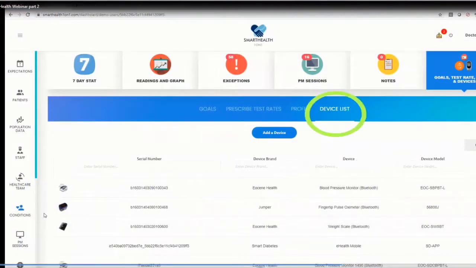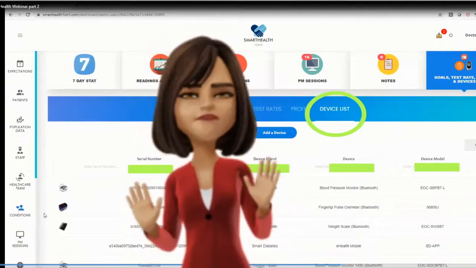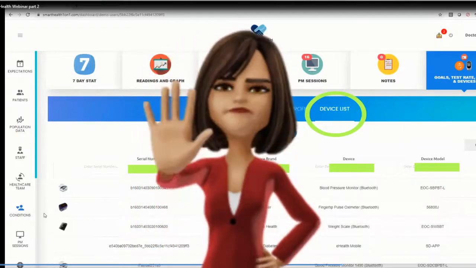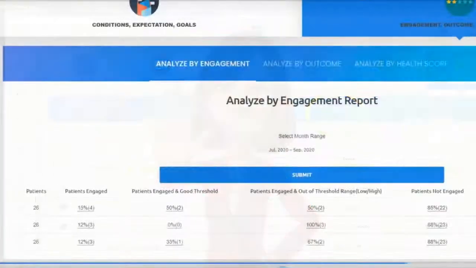The device list displays what equipment is being used by the patient. The serial number, brand name, and device description information transfers to the internet automatically when the equipment transmits for the first time. No manual inputting necessary. The product is tracked by serial number, and without approval, the item cannot be used by another person and data transmitted.